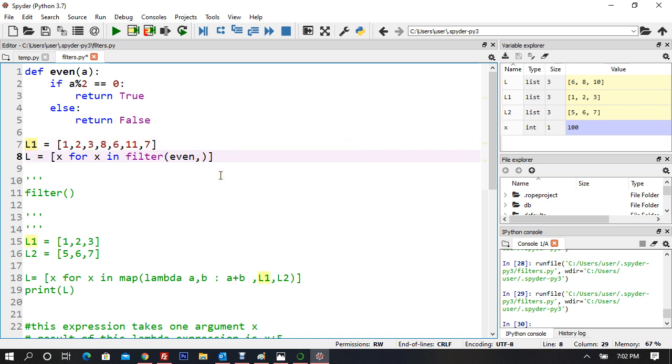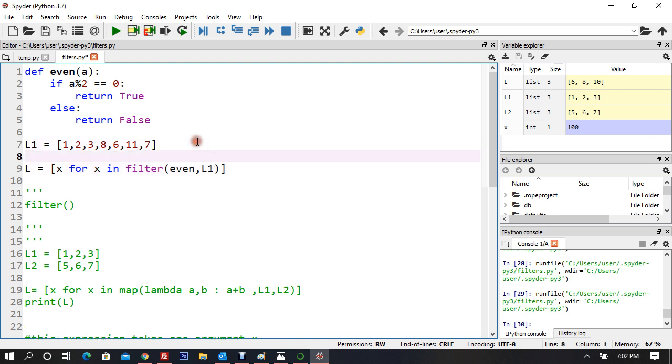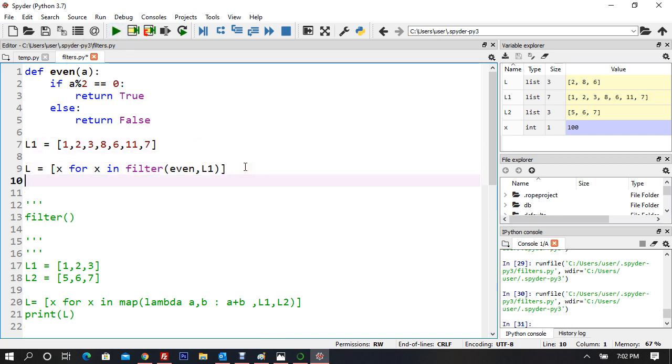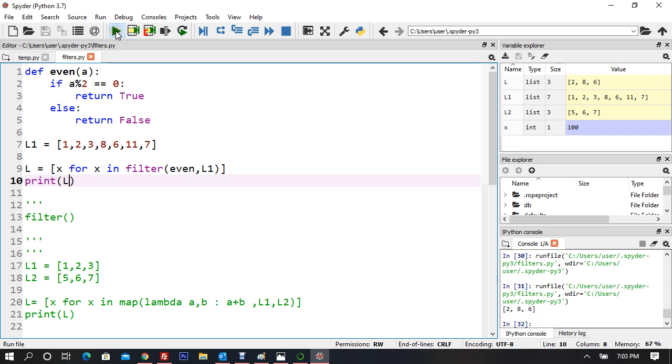Just like we did with map, we're doing it with filter. Now if I say print L, you are going to get all the even numbers right here: 2, 8, and 6, the three even numbers which are divisible by 2.